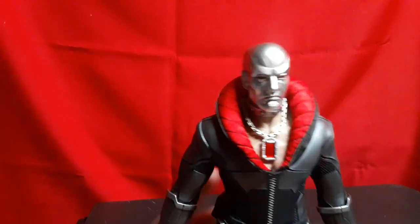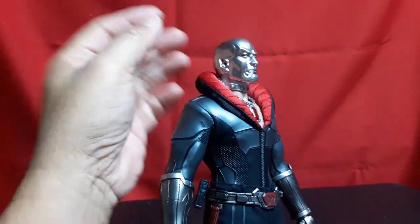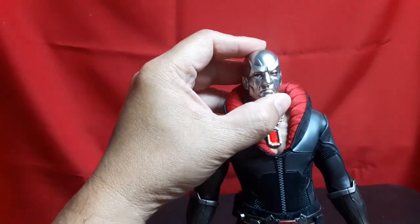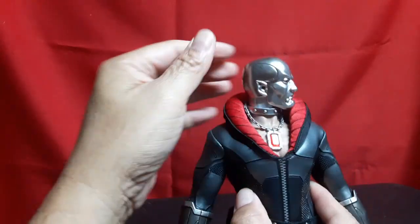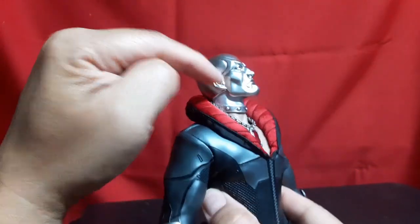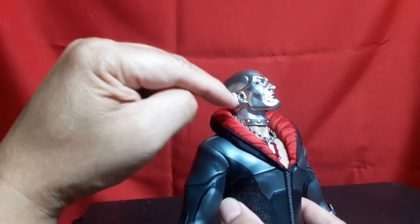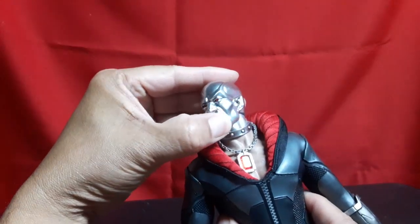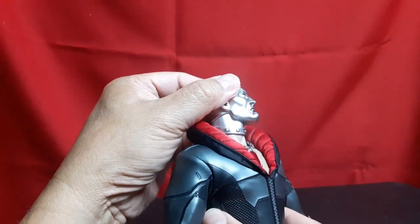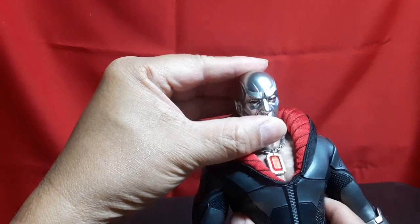So for articulation, because of how they designed this neck piece, this necklace, being actually part of the body and just painted silver, you don't lose movement. This is not one piece, it's basically two pieces. It allows movement for the head a lot more than had it been one piece together. My only concern is because this is just painted silver, if you're not careful with how you're moving it, you're going to be scuffing that silver paint, and that's going to start showing. So just be careful when you're moving the joint, you're going to be causing paint rub. So I would suggest picking the pose that you want for the head and sticking with it.